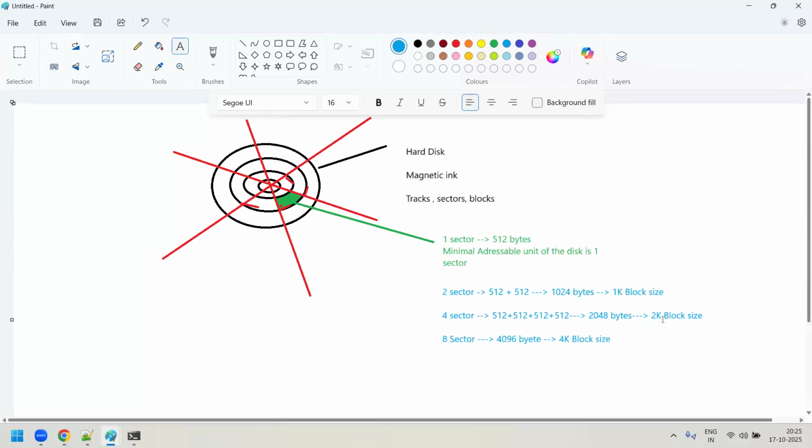Fine. Now we always use a very common terminology: formatting, creating a file system. So what do you mean by formatting, creating a file system? Whenever you have a raw disk and you create a file system, a layer of file system will get created on top of the disk. This layer, which is created on top of the disk, is nothing but your file system image. This we call the file system.